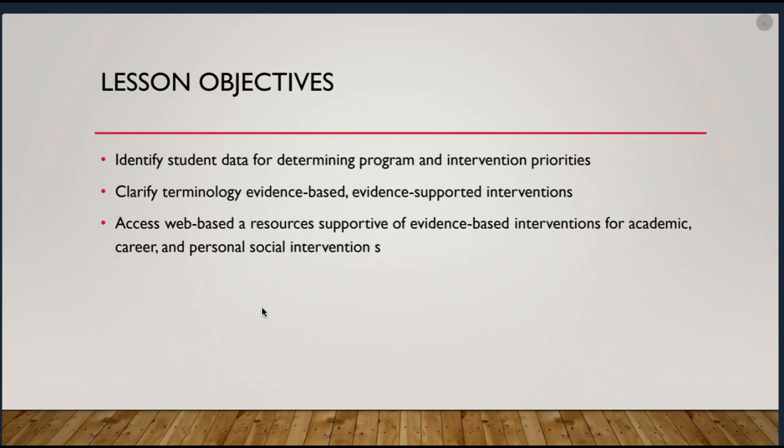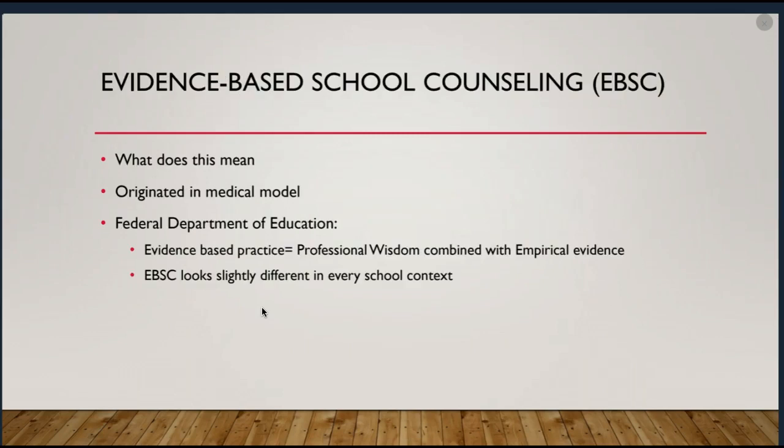So the lesson objectives are to identify the type of student data for determining program and intervention priorities. This is important to review, as when we are searching for programs, we need to know what type of outcomes we're trying to impact. Second, we are going to fine-tune our skills for accessing web-based resources, supportive evidence-based programs, or interventions for academic, career and personal social interventions.